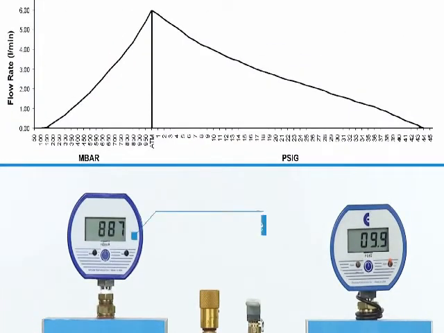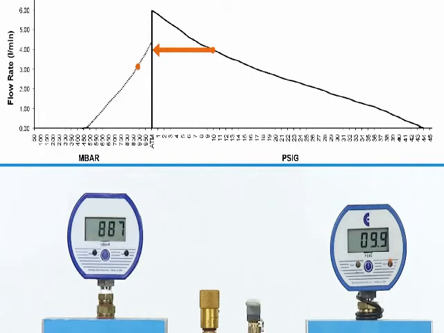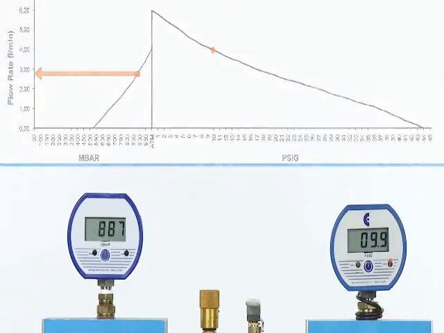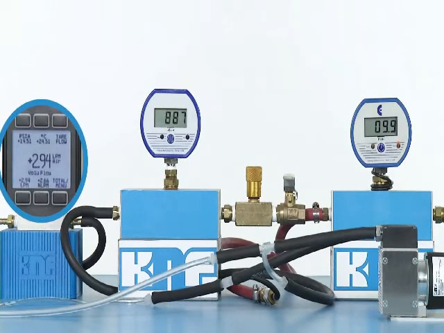By T'ing in the vacuum gauge, the display shows 887 millibar absolute of restriction created by the tubing on the inlet. On the outlet side, approximately 10 psig is measured on the pressure gauge teed in between the pump and the orifice. Through a simple manipulation of the flow curve and chart using the two data points, the curve indicates an estimated flow rate of just under 3 liters per minute. A flow meter connected to the system confirms the estimate calculated through the flow curve manipulation. 2.94, or approximately 3 liters per minute, is shown on the flow meter.